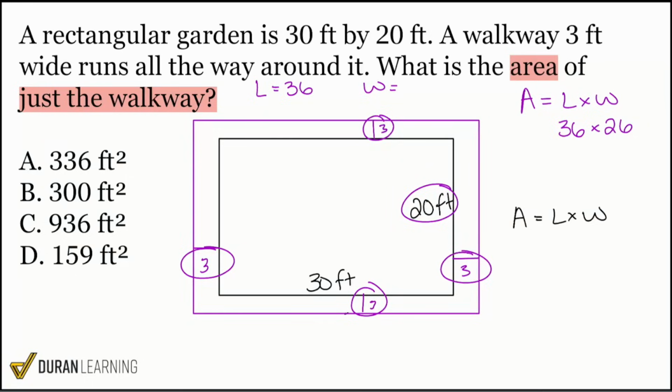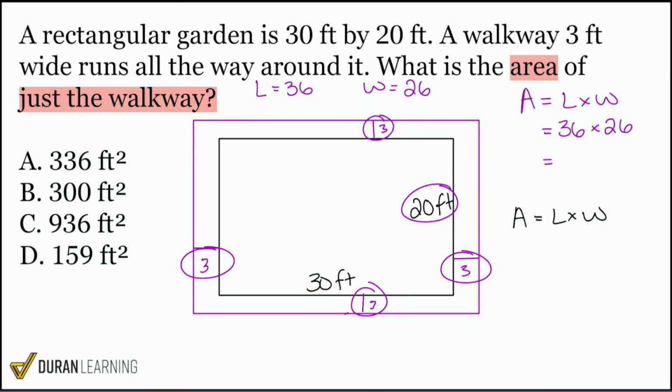And again, the reason that we added twice is because we have the walkway up top and we have the walkway on the bottom. So that's why we add 3 on the top and on the bottom. And so once we take that into consideration, boom, we have 26 for the width. And so boom, there that is. And now we'll calculate. So what we can do to save just a little bit of time so you can practice your calculation skills as well.